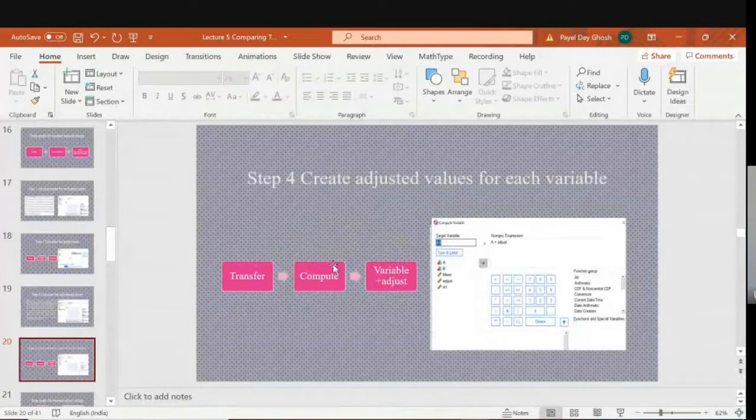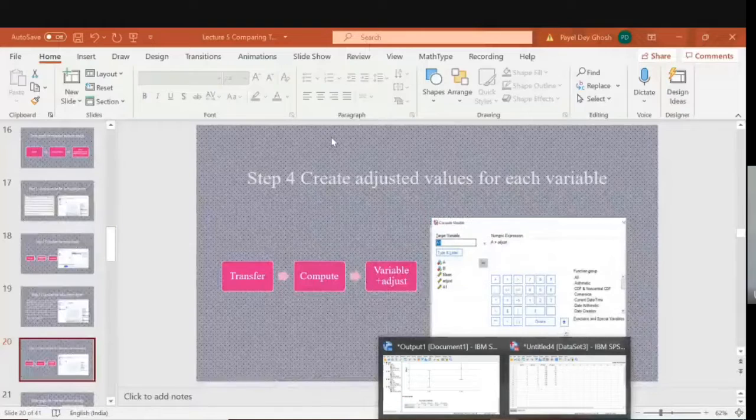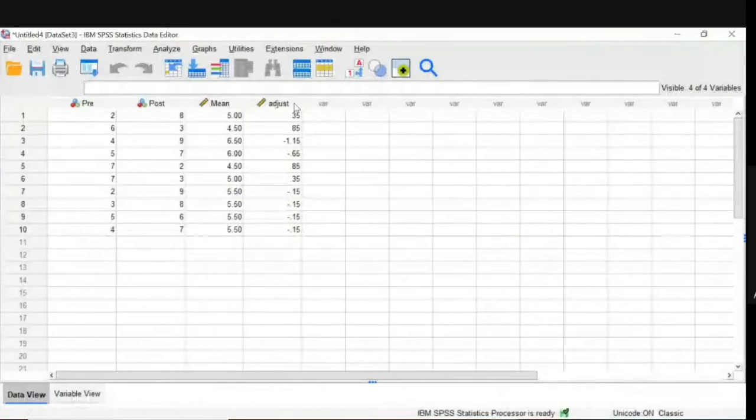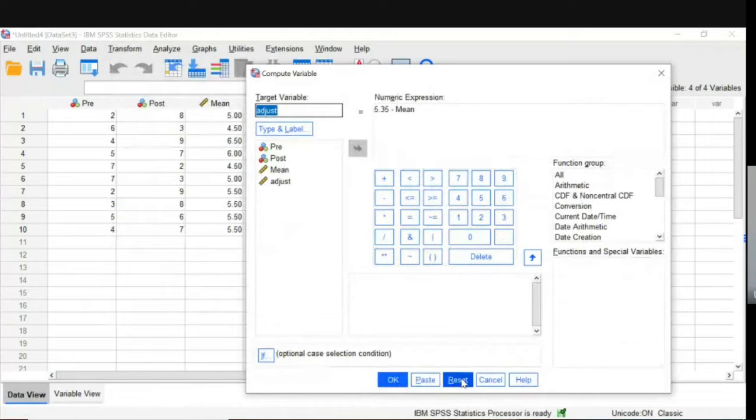Now we have step 4. We have to create adjusted values for each variable. For each variable, we have to create an adjusted value, and we can do that by again going to transform, compute, and variable plus adjustment. I'm showing you. Transform, compute, clear everything here.